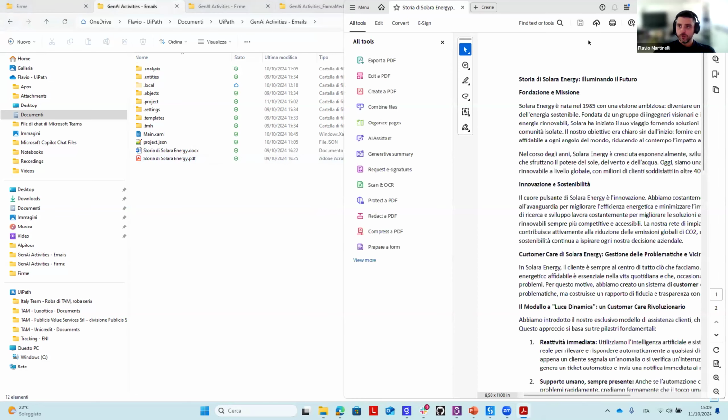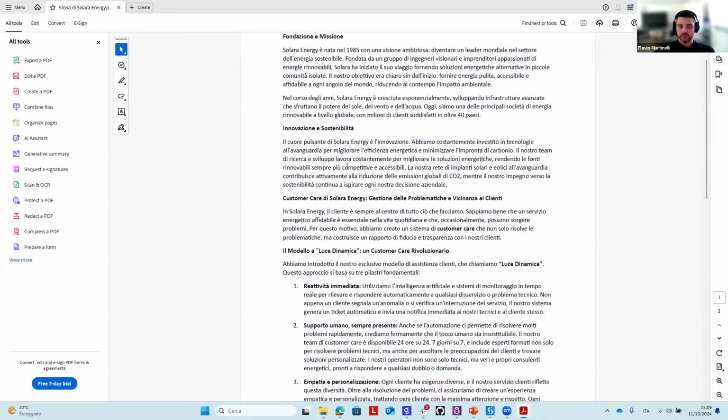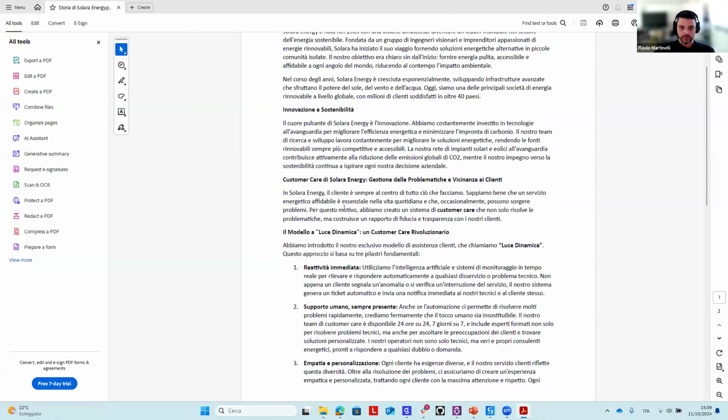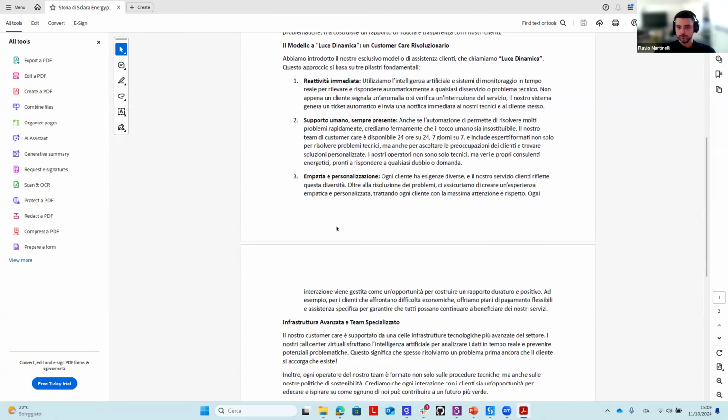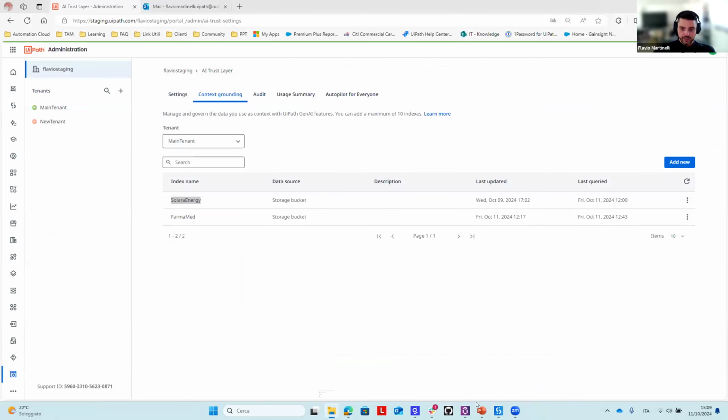I just uploaded this PDF file that contains some of the history of solar energy, their customer care model, so some context. The context grounding is attached to a storage bucket in the Orchestrator.